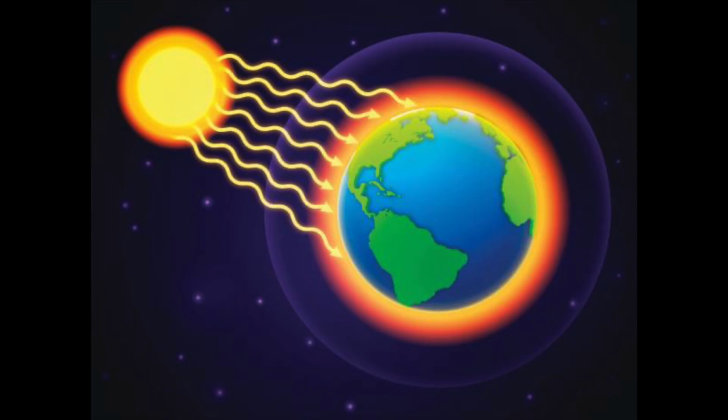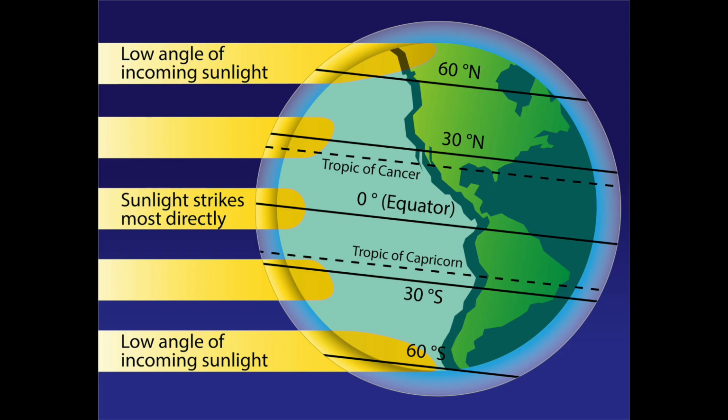Okay, so what is the biggest driving force of all weather, or pretty much everything on Earth? It's the sun, right? The sun's energy is what pretty much drives all of these rain systems, drives our weather, and drives the atmosphere to move. As you can see here, that of course changes throughout the seasons, how much sun energy we receive, due to our tilt in our orbit around the sun.